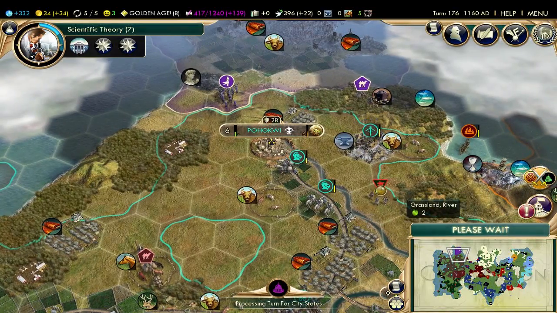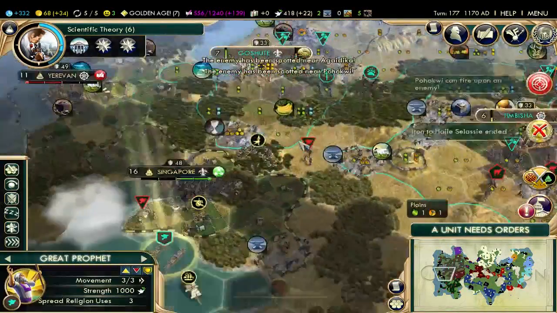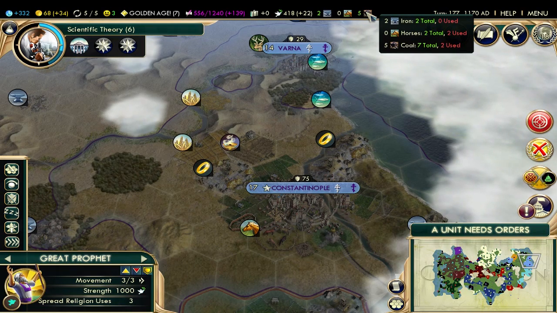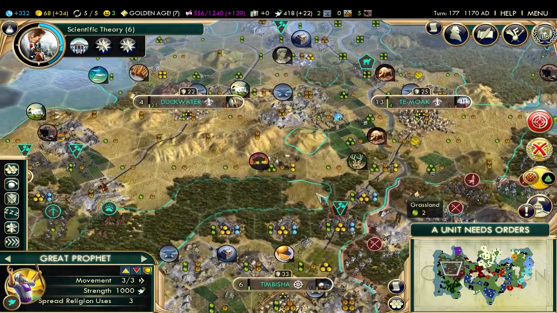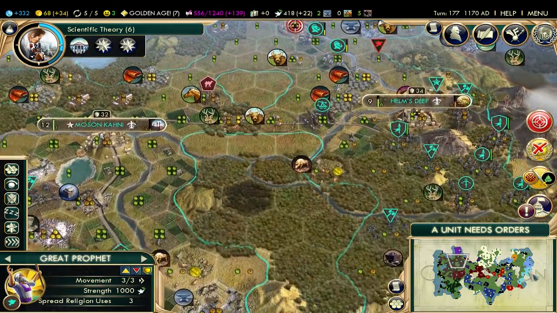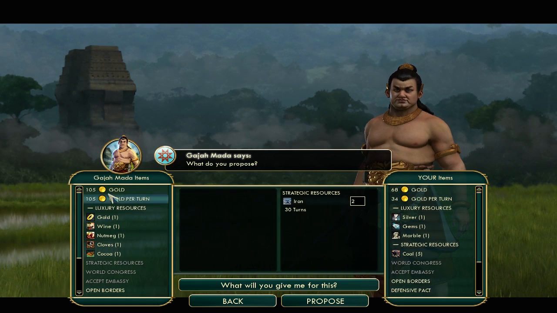Okay, yeah, the prophet's aiming for other lands. So we should be able to steer him off with our knights here. The Iron to Haile Selassie has ended. So we have more coal than we can use as well. I can't see building factories in the next 30 turns in many of these cities. Although order is about to come through with the 50% reduction to it, so we maybe should hold on to it for the 50% science. Yeah, let's hold on to it. It's not worth selling, I think. Now let's get some more lump sum for this iron before it becomes worthless.